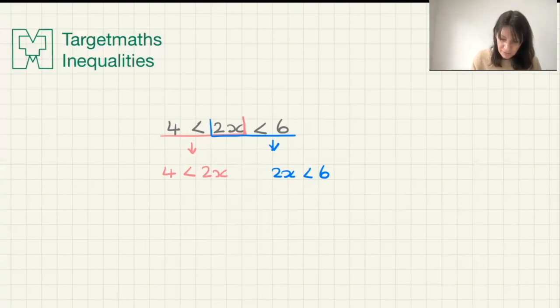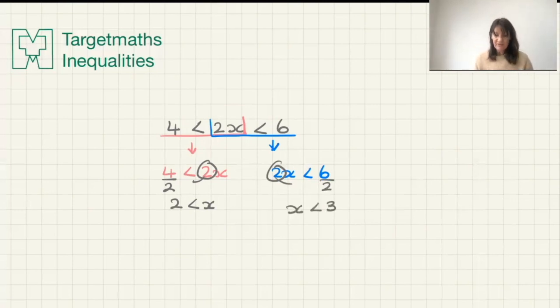So we're going to go on and solve them. I literally just need to divide through by that 2, and then x is on its own. And then again, I'm just going to divide through by that 2, x is 3. So we're going to correct this so that the x is in front. The x, it's open and pointing to the 2. So that's how I'm thinking that through so that I don't mess up, okay?